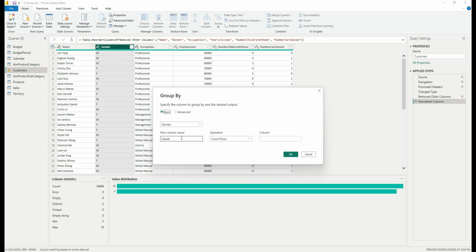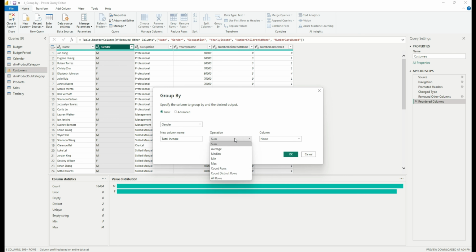The new column that you are going to produce is nothing but the total income paid by the company for each of the gender. So you name it as total income, and the operation that you want to do on yearly income column is sum.